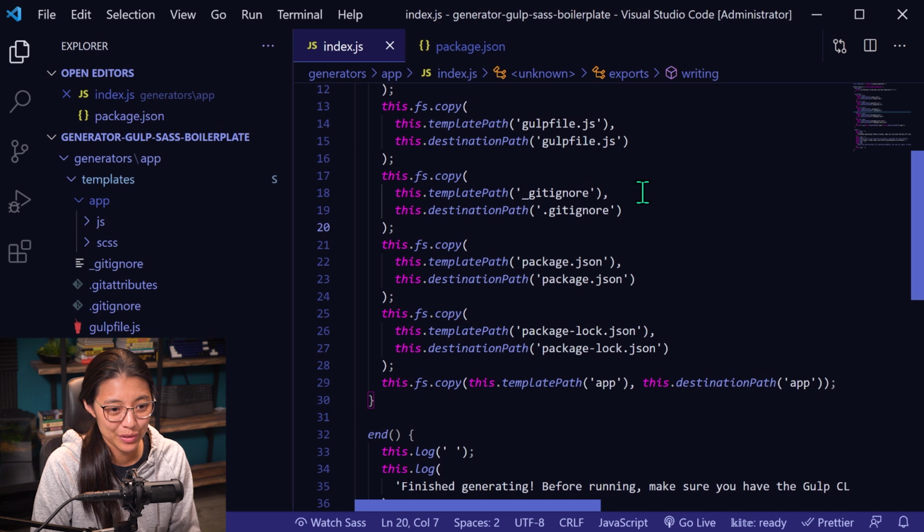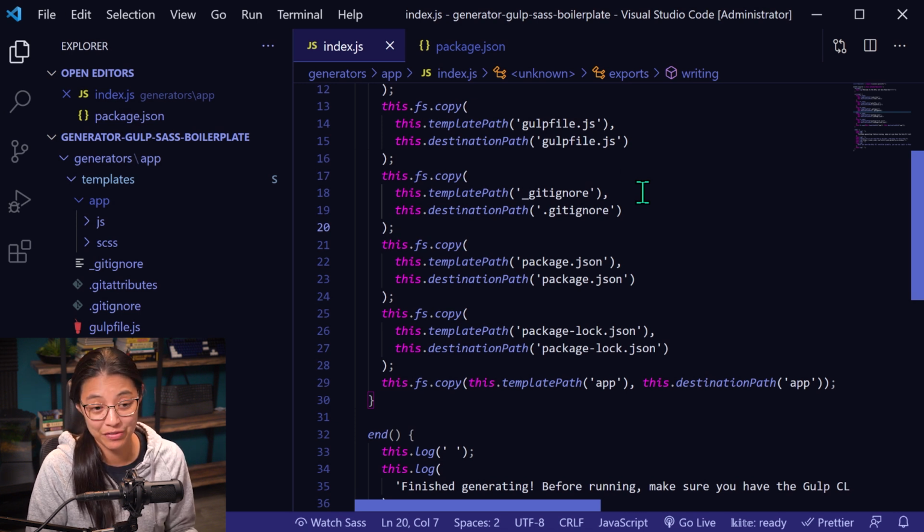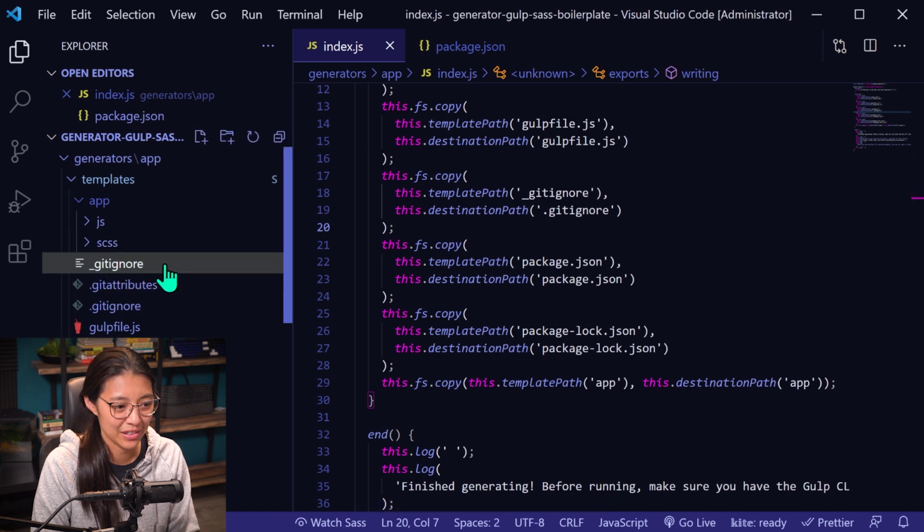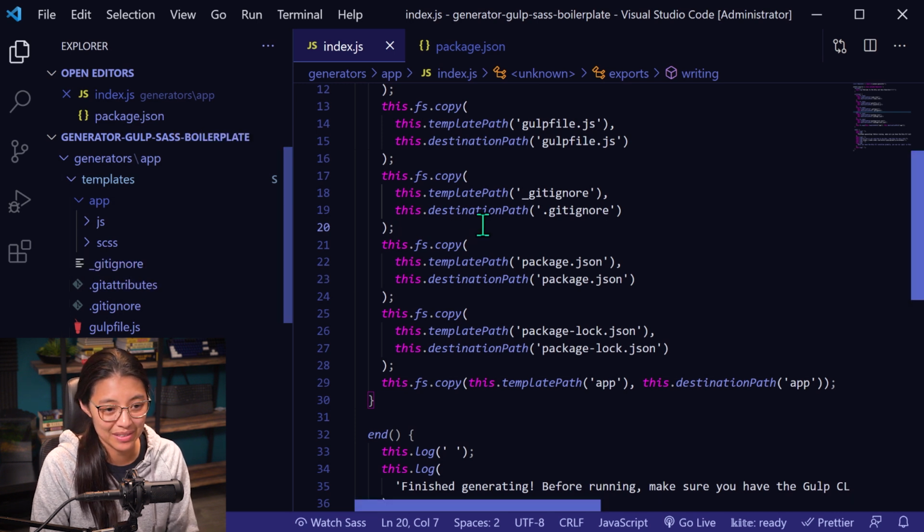So I did some Googling. Apparently this has been a very long-running issue with NPM. They haven't fixed it yet. I'm sure there's a lot of other things going on that, for some reason they need to do that. But my workaround was, you can see I've created another file, gitignore, and it has an underscore instead of a dot at the beginning. So just a little bug to keep in mind in case you run into the same issue that I did, because that was a little time consuming to figure out.